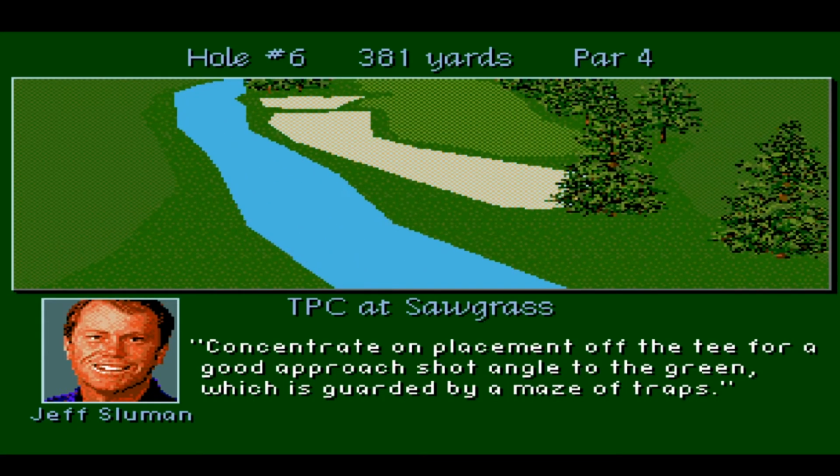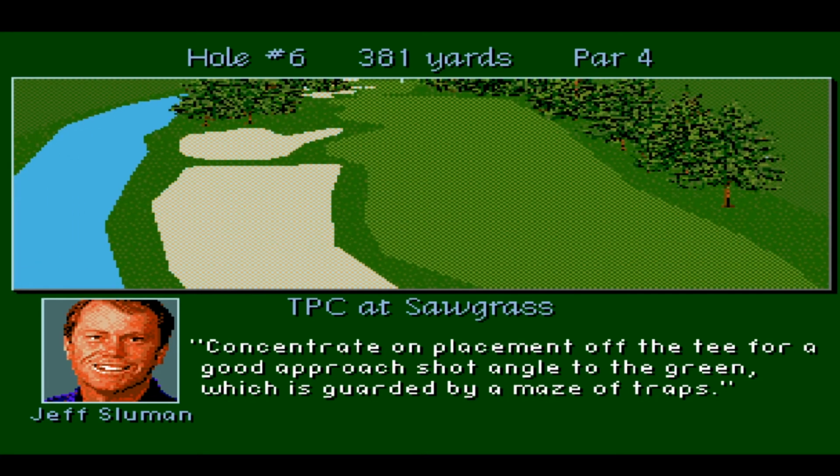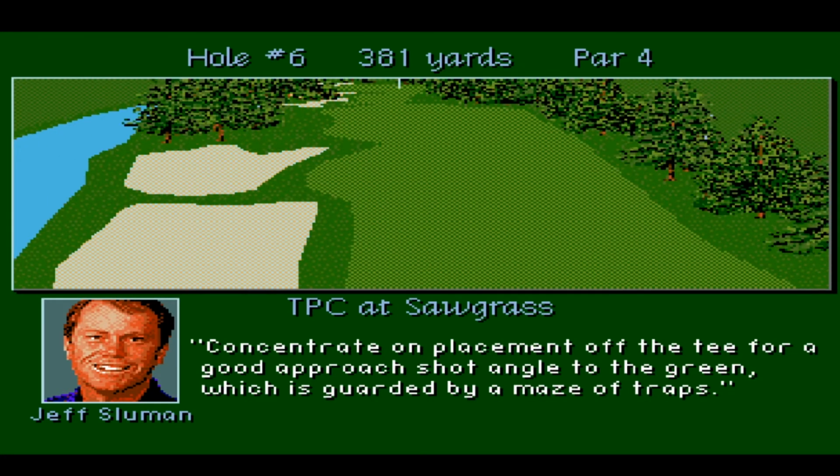Hole 6, 381 yards. Concentrate on placement off the tee for a good approach shot angle to the green, which is guarded by a maze of traps.